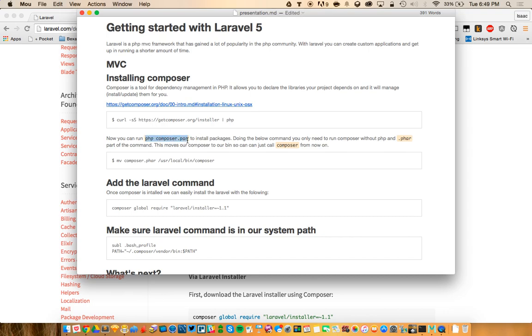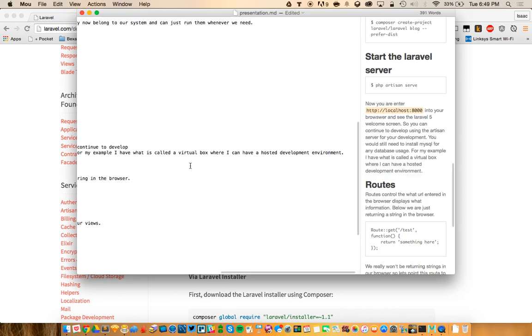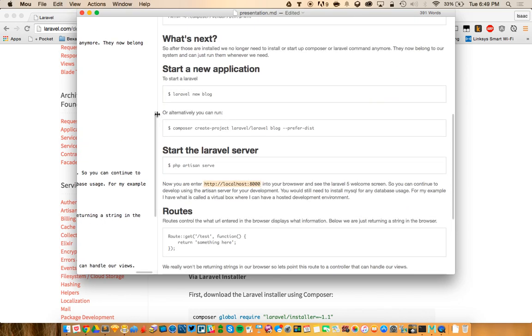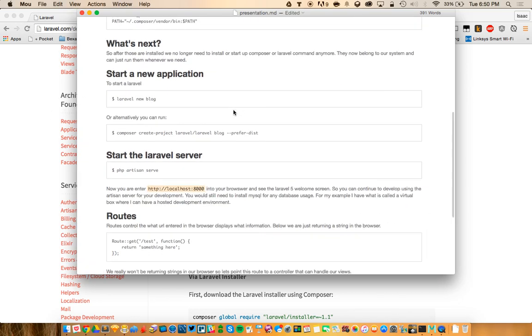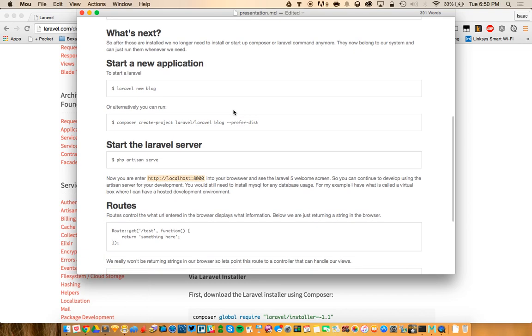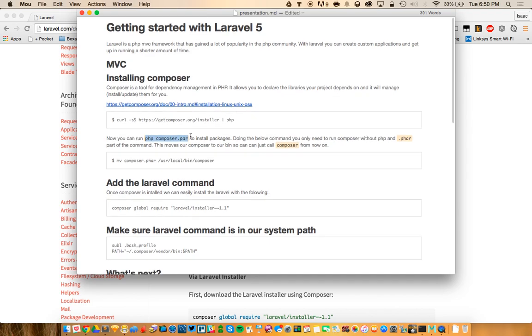Now to actually run that, you would have to run php, which runs that file through the PHP engine, and then the name of the file, which is composer.phar. Let me see if I hit the wrong command here. I guess this is kind of small. This is composer.phar with php in front of it.